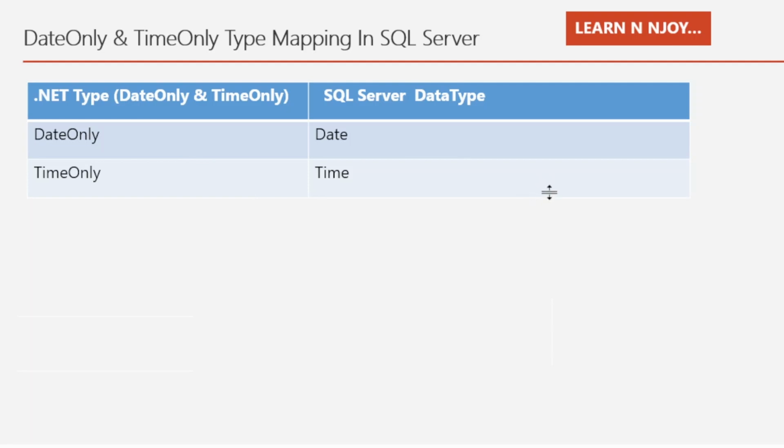To sum up, in this video we saw what date only and time only structs are and learned about their constructors, properties, and methods in detail. And finally, we talked about their mapping in SQL Server. Now we are equipped with a better option to work with dates and times in .NET, and based on our requirement, we can choose the appropriate one.